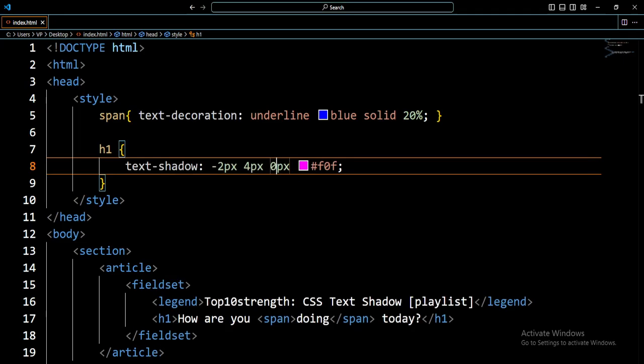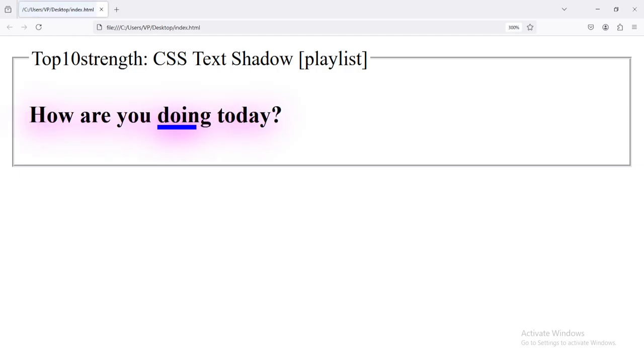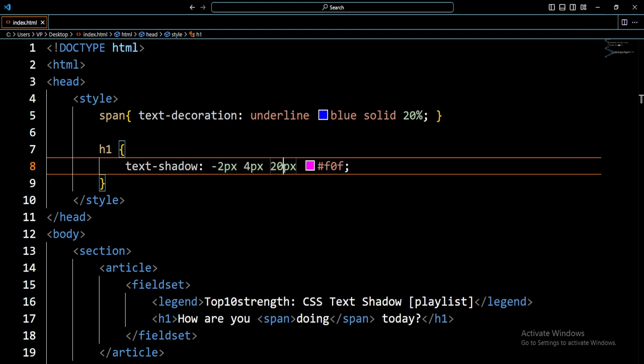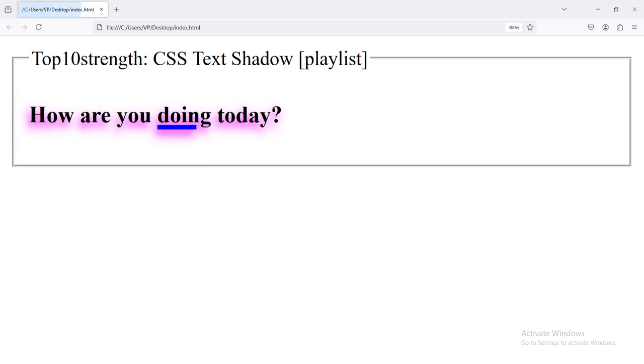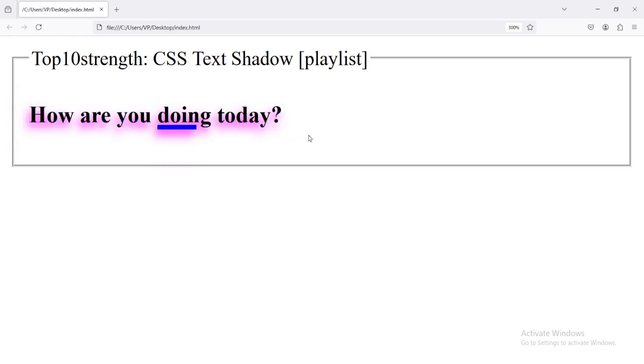But if you want the effect to increase, you can just give it 20px. You are going to see it's going to get dim. Can you see? Even when you give it, let's give it like 7px, you're going to see the effect also. Can you see? So just in case you want to do this kind of thing, you should try your luck with it. And try, it just depends on what you want to do.